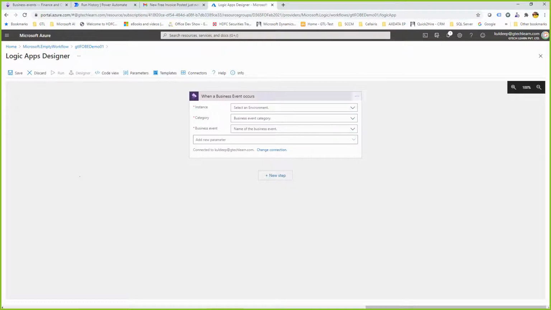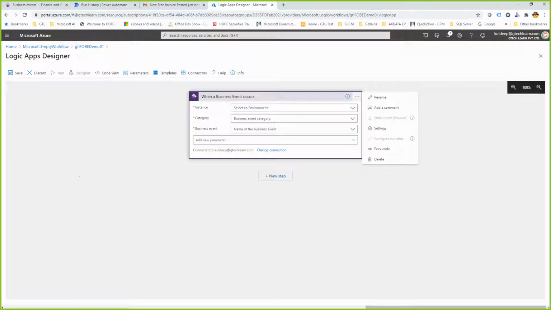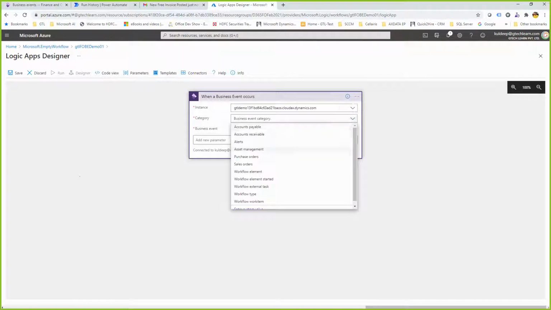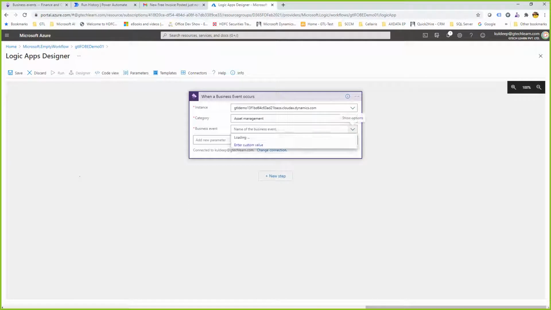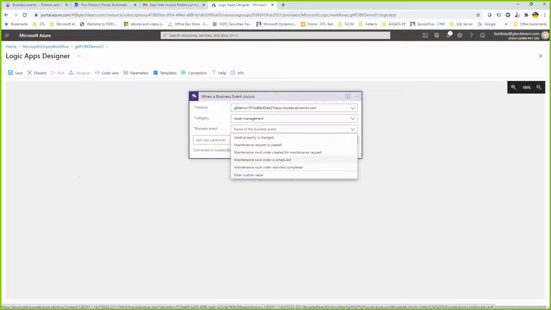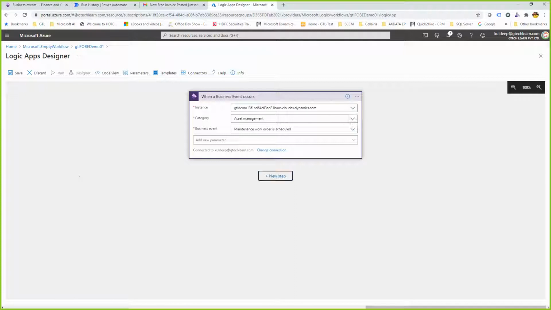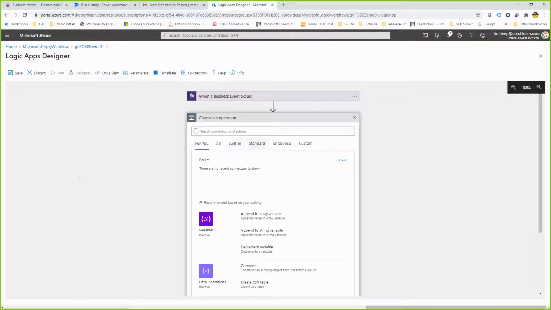And the moment you do it, you're going to have your connection in here. So of course you'll be creating that connection. I'm currently connected with this one. Let's see the available instances. I should be seeing my demo instance, and same thing. This time I'm talking about the categories, and I'm actually looking for assets management. All right. And one of the events in my assets management, which I can configure for any kind of automation, is when a maintenance work order is scheduled. And of course I can have steps, what to do next. What calculation should it do, and we can configure this logic app and start executing right across.